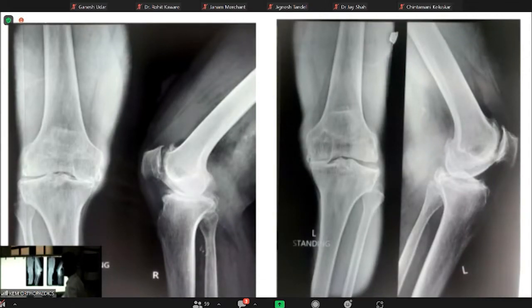Okay. Not significant. So when you describe the osteophytes, you have to mention the location. And most important, you forgot to mention that the X-ray is erect, weight bearing. So that has a huge clinical implication. On the lateral side also, there is patellofemoral arthritis, with osteophytes on the patella as well as on the anterior surface of the distal femur.